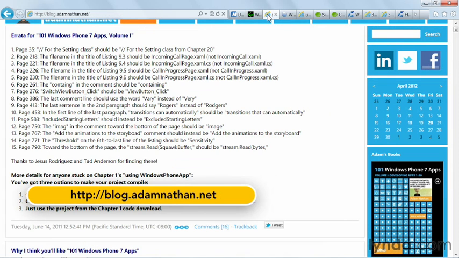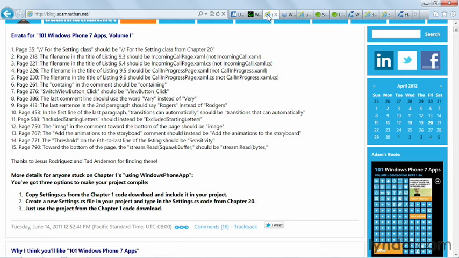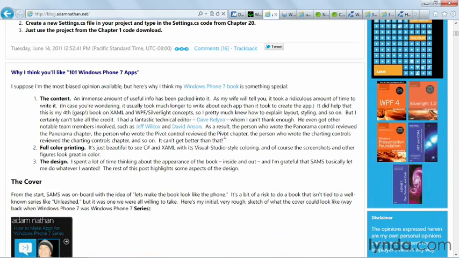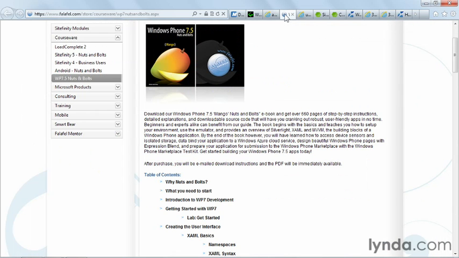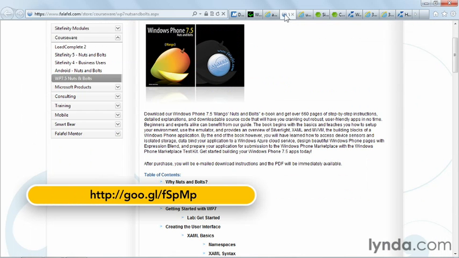Since you're taking this course, you're most likely building Windows Phone apps for Silverlight as opposed to building games. Volume 1 of Adam Nathan's 101 Windows Phone 7 Apps is absolutely priceless. He not only has built 50 apps, but he explains why he did what he did in each one of those 50 apps, and the full source code for all of the applications is available, so you can open them up in Visual Studio and take them apart and look at them and tweak them and really learn from a master.